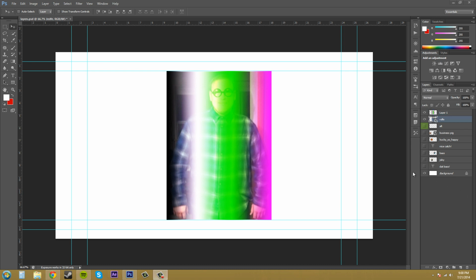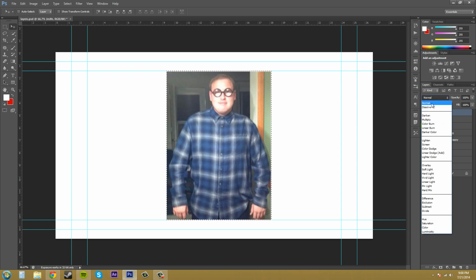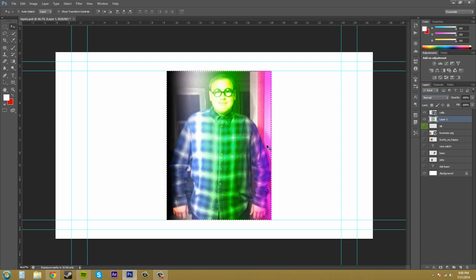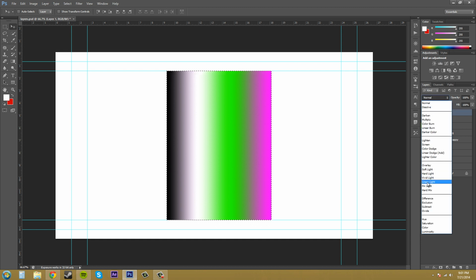This means that if I switch these layers, it's going to look as if I had overlay. So if I have overlay right now, remember how this looks right here. If I switch these layers and then set this top one to hard light, and let me change this back to normal, it looks like the overlay again. So that's the difference there. Hard light and overlay are basically just the opposite. I was trying to illustrate that. So let me put these back to normal and put this one back to hard light.